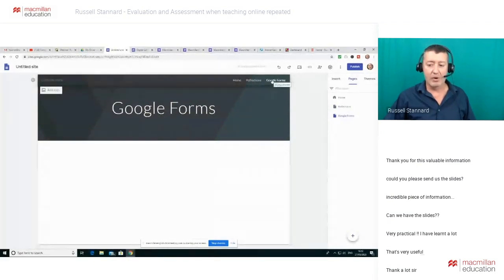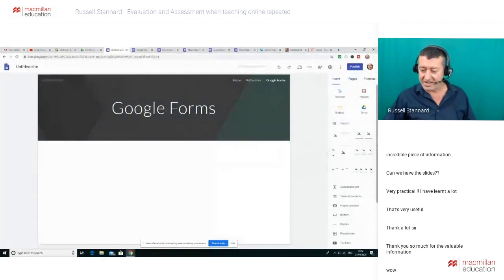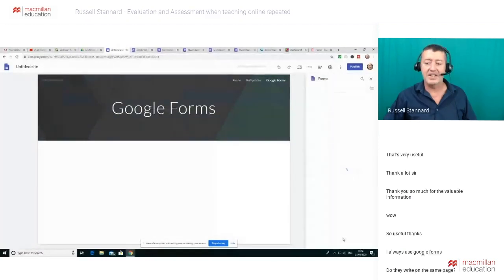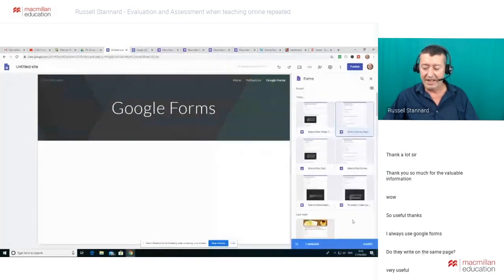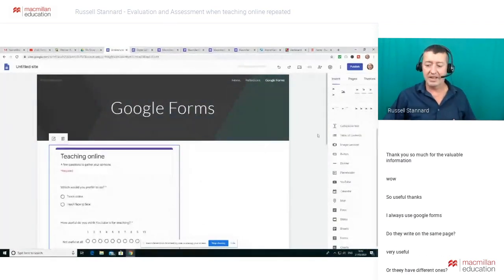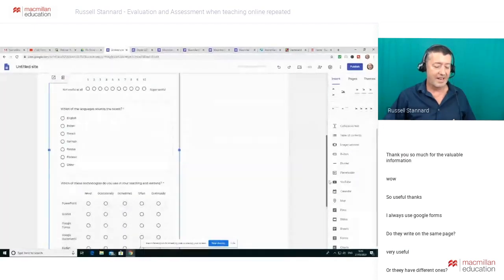I'm going to click on my Google Forms, and now I'm going to click on insert. And I'm going to connect to my Google Drive. And hopefully, when I come down there, I will see that the Google Forms that you and I created today, there it is. They're all there for me. Look, Macmillan Survey 2. I'm going to click on that and insert it. Straight away, I've got evidence of my learning. This was the first activity I did with my teacher, Russell. And there it is.